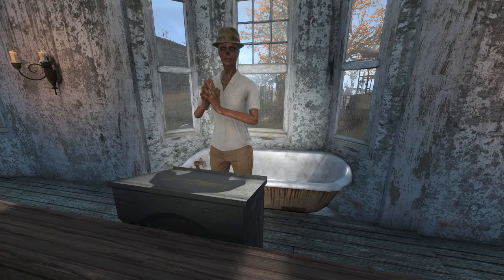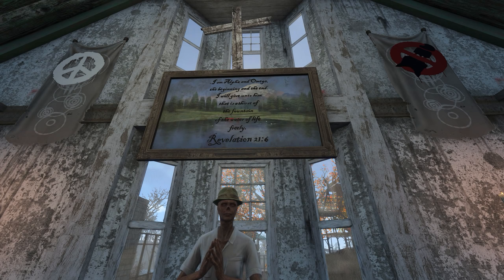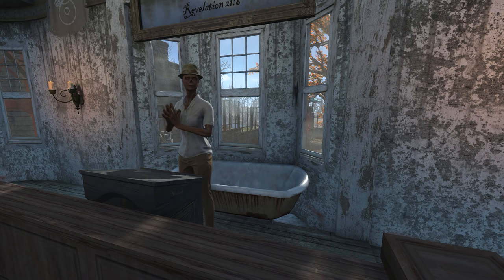That's the Bible verse from Fallout 3, isn't it? And on the painting. Yeah, I am Alpha and Omega, so that's Revelation 21:6. And Joel, what does every classic church need? At least, I guess Protestant churches, not really Catholic, a baptismal. Nice. Tucked right behind the podium. So rusty. Yeah, it's like a little bathtub.